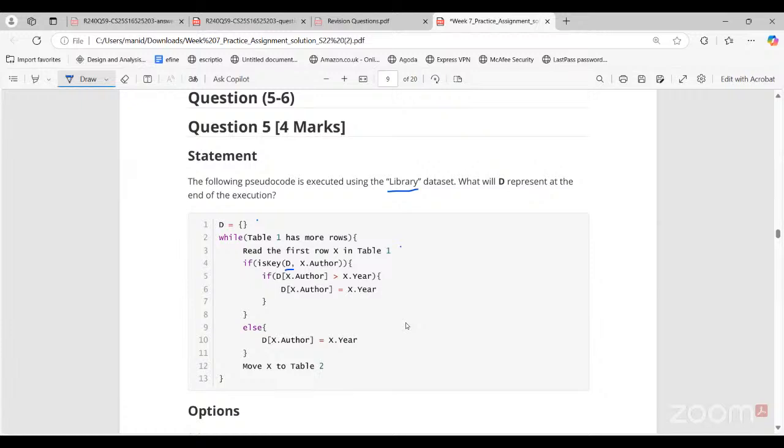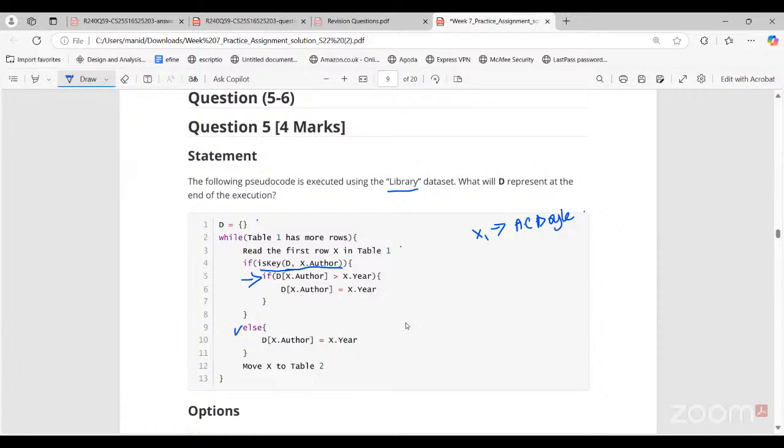So this will return false. Just for example, let's say the first card I picked has the author Arthur Conan Doyle. This was false, so we will go to the else part. Currently I cannot explain the nested if, we'll take some more cards and explain.